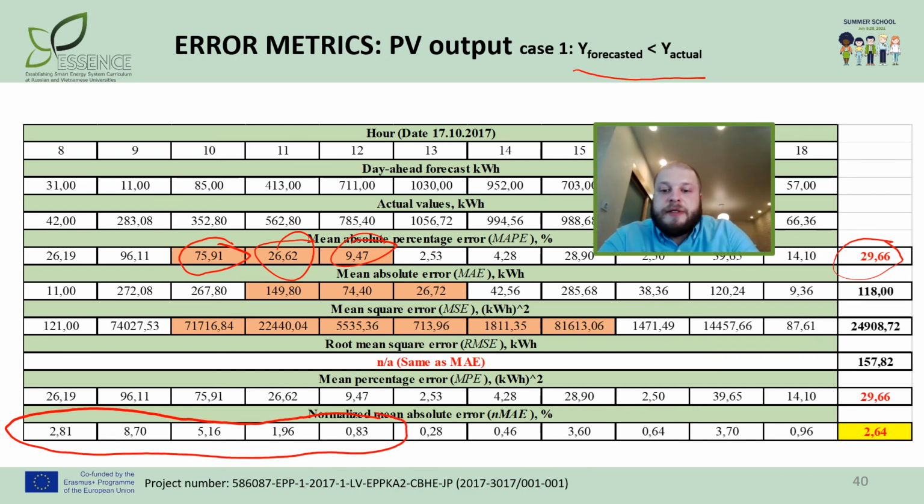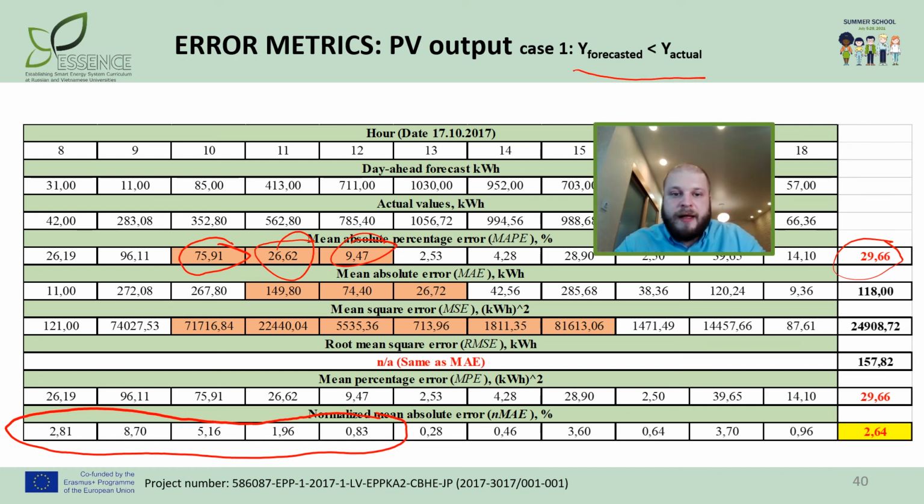actually you can see the values, because when we are addressing normalized mean absolute error, it is not the case of calculating the error as it is, but it is the case of calculating the hypothetical weight of this error in the possible theoretical output of the specific photovoltaic power plant.